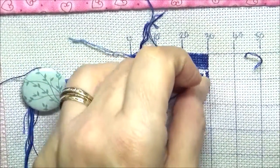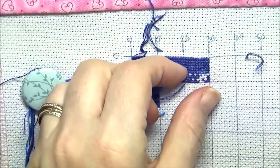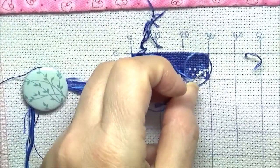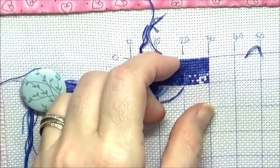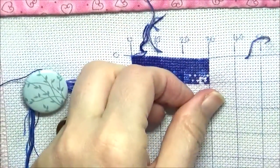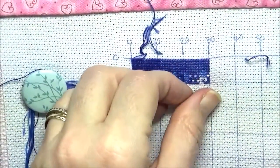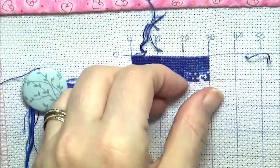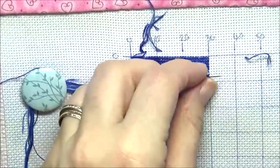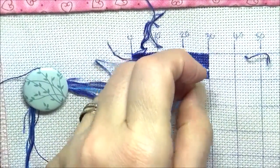I'm going to do a small pattern in 25 count, and it'd be two strands using continental stitch. I'm going to have a go, but so far I prefer working on four crosses. It's my preferred method.